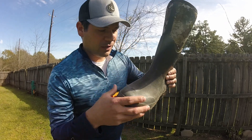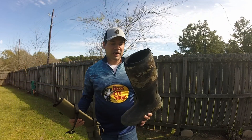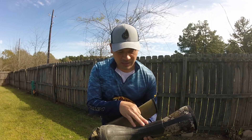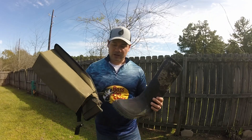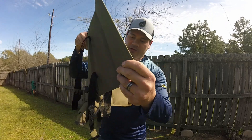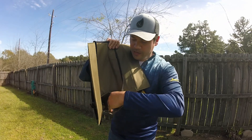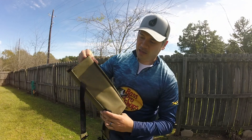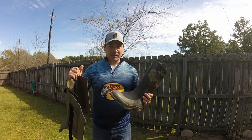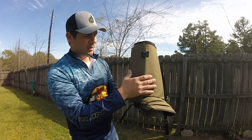These are rubber boots and as you can see there are scratches from working through the woods with briars and things. The gaiters' design is really nice. What you do is slide the toe of the boot right through here, wrap the back, and then grab your buckle and reach around to buckle that. I'm going to do this as a demonstration — slide that through the bottom, slide that back.